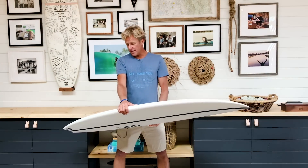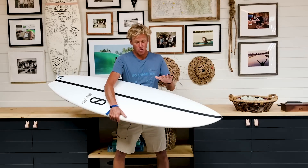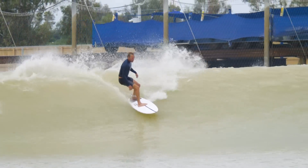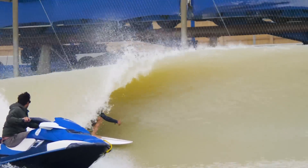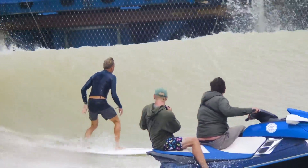That V starts about the front of the center fin box and goes out the back. The thinking there is to be able to get the board to fit in the pocket better, even though it has almost no rocker — it still will fit into a pocket better because of that tip, that swallow tail engaging, being able to engage with the V, lending themselves to being able to fit a tighter arc into the pocket.